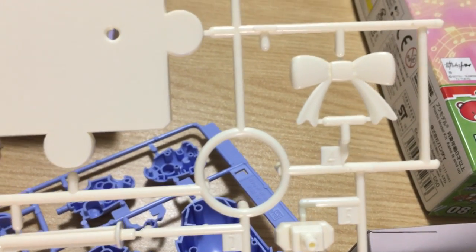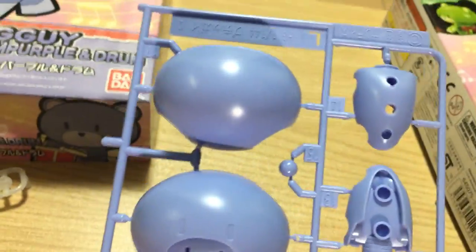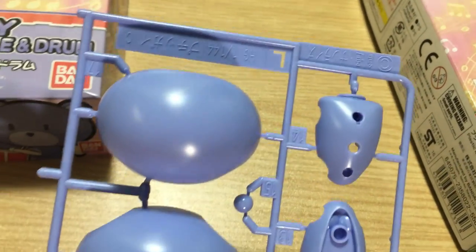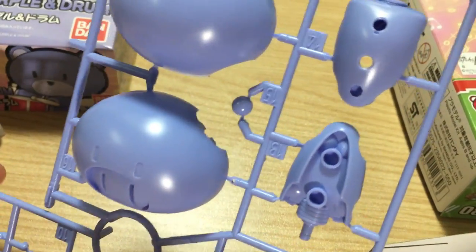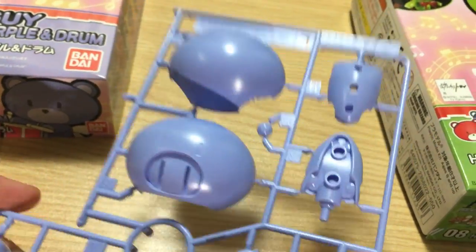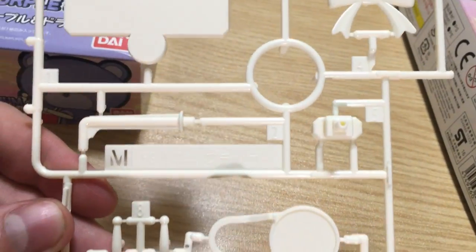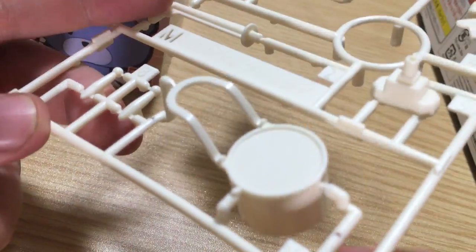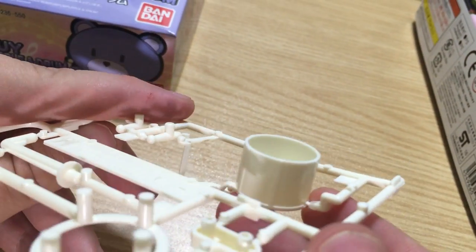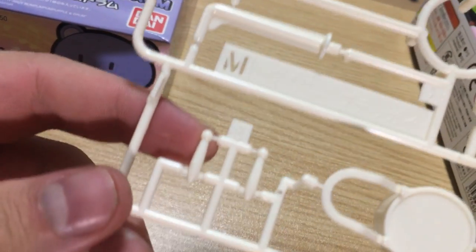My fingernails — I apologize, we modded one and you'll see that video coming up, that's why my nails look bad. And then here's the purple — this is closer to a blue, but it's definitely purple. There's totally a word for that color of purple and I just cannot think of it. It's like this pastel Easter purple — it's not a very stereotypical purple, not quite what you'd expect from a purple bear guy. So the drum is just a little canister-type thing that is textured with some depth, and it goes around the neck. And then he has little drumsticks.